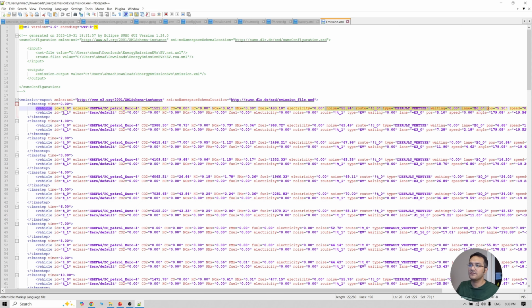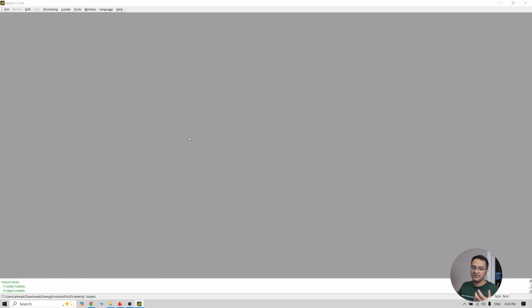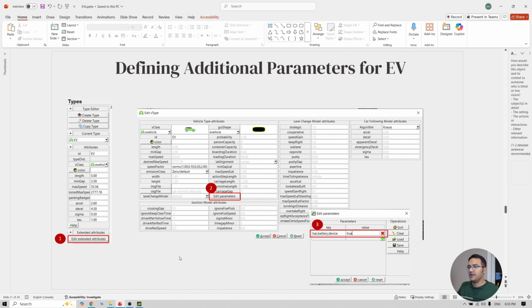So for vehicle number 2, which is the other vehicle that we had, as you can see in second 0 there is nothing, right? And in second 1 also there is nothing. So what's the issue here? The EV is also moving, right? We need to have some results for that. So, okay, the reason is we need to assign some parameters to the EV.